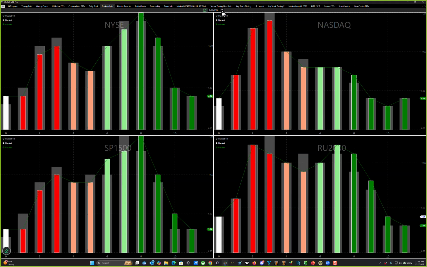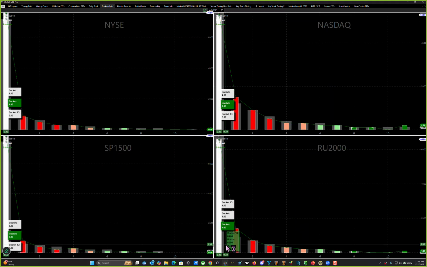And one of the things I love in all the different layouts, you'll see a calendar. And I can take that calendar and go back to April 25, and go to April 7th, because that's when the low was. Remember, if I set it, I have to still hit the reset. And give it a second to calculate. This is one that takes time.